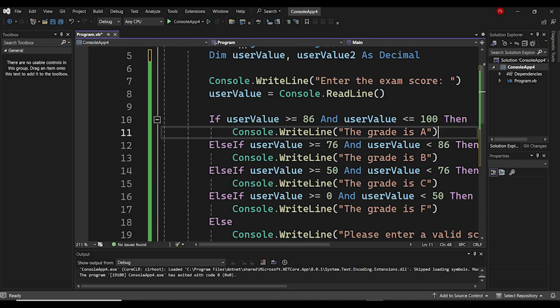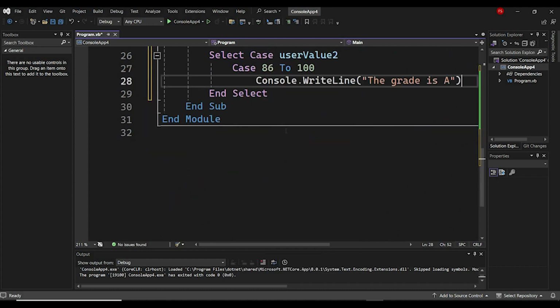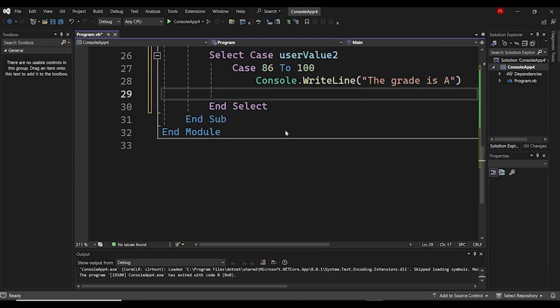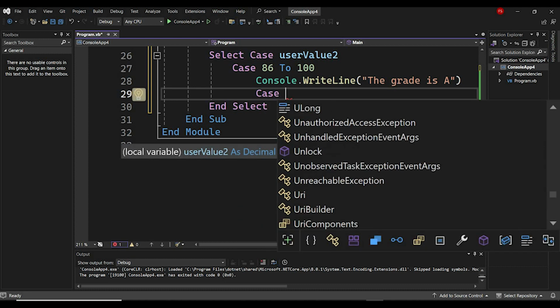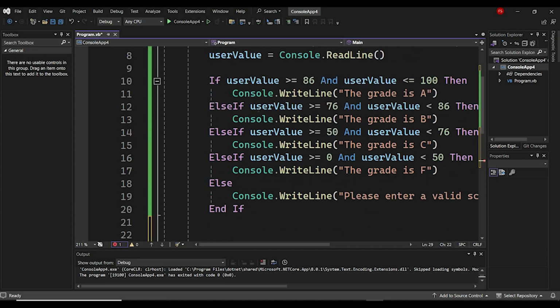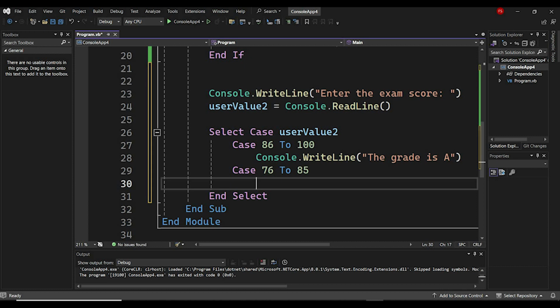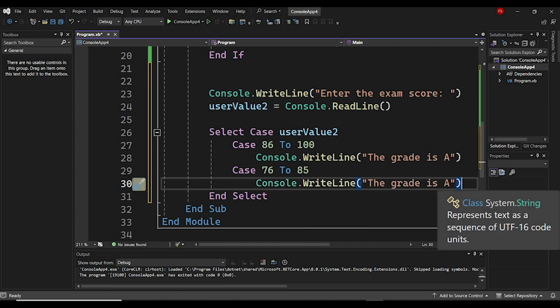Let me just copy the display A here. Then case 76 to 85. That one too should display B.